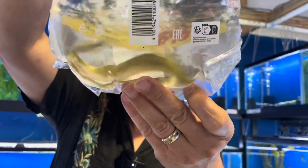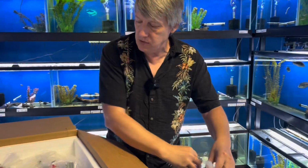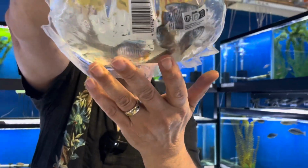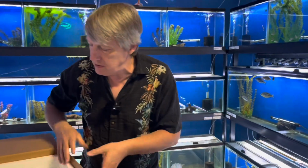They're moving like lightning. These are some yellowtail spiny eels, Macrognathus genus. If you're keeping track, that's the smaller genus of eels, as opposed to the big ones like the fire eels. Next up is our royal blue dwarf gourami, nice 3-inch gourami with beautiful bright colors, usually decent for our community tank, except when they're not.